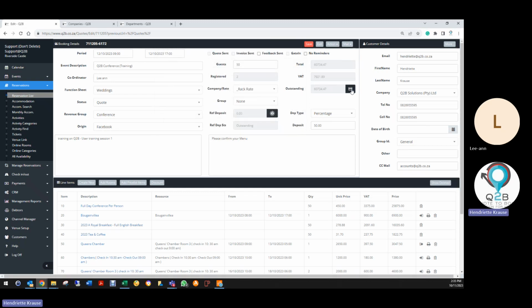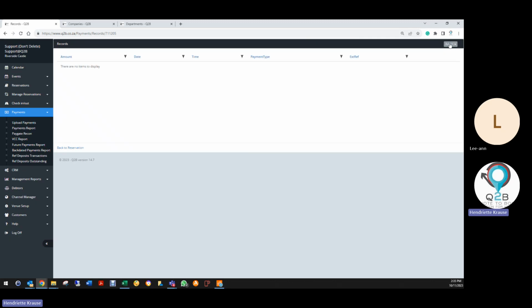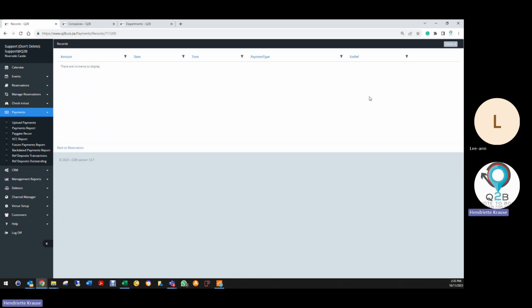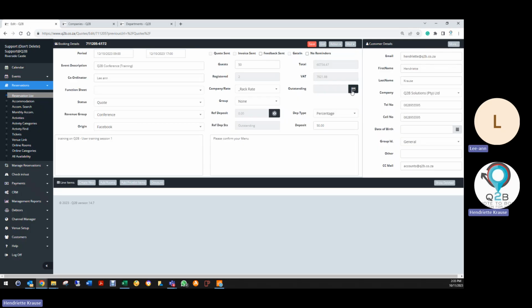So you can either capture it from here. You don't have refundable deposits, so I'm not going to waste your time showing that to you. Or you can go here, payments. I think that's the way you've been doing it. Yes, action, create new. Yes, that's amount. The exact way. Okay. So that's the old way still. Oh, okay. It's much easier and quicker from the credit card icon. No, definitely.